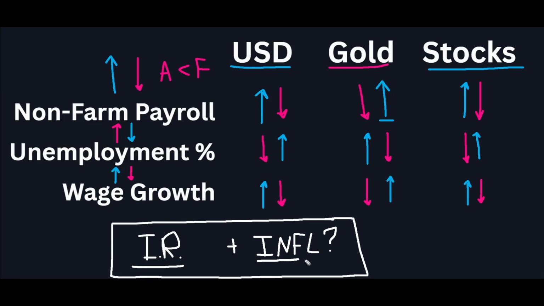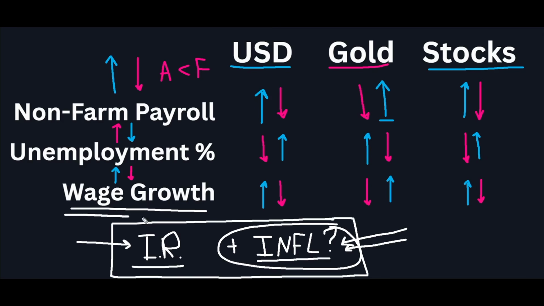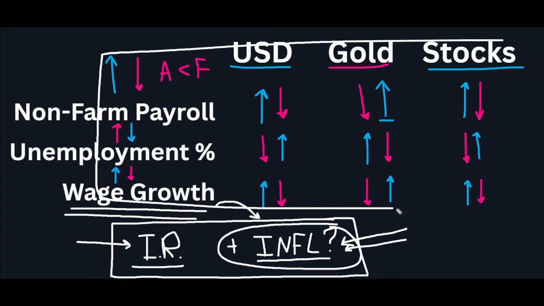Interest rates and inflation play a key role in completely screwing up this chart. Let me give you an example. If inflation is running out of control, like it was in the year 2022, and interest rates are rising aggressively, inflation can actually be increased by a strong jobs market. In fact, oftentimes the Fed wants to weaken the jobs market slightly in order to get inflation under control. Because again, when people get wage increases aggressively, that can lead to them spending more money, causing inflation to rise further.